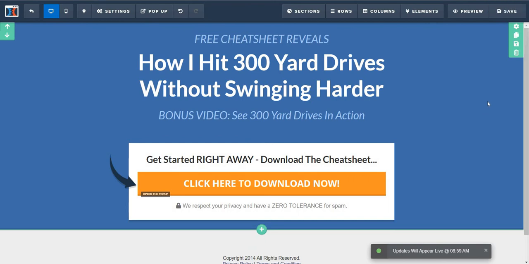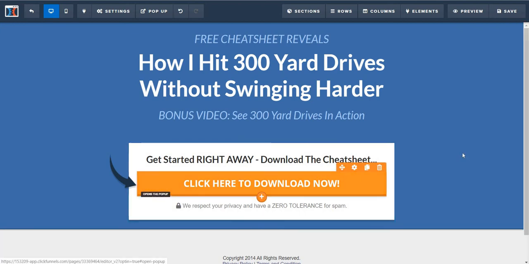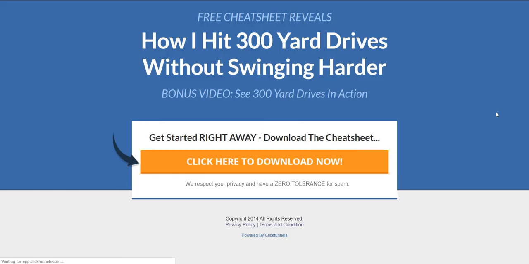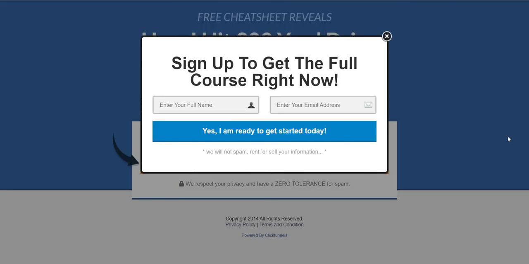And there's going to be two more things I want to talk about. So one is going to be the two-step opt-in. For some odd reason, I've tested this a ton. It's pretty much always come out better, although you can split test it if you want. It's having a two-step opt-in. So what happens here, you're getting a micro commitment. When someone clicks here, it's going to drop down a box. Once that happens, here, I'll show you. Let's preview. So click here to download now, and boom.